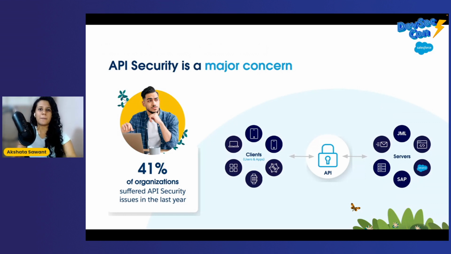We all know that the use of APIs has been increasing at an exponential rate, and over the past few years, API security has been a severe concern. Almost 41% of organizations have experienced API security issues, and that's a fact. Apart from this, APIs are proliferating in different ecosystems. With the API ecosystem expanding to different verticals, areas and clouds, it gets difficult to manage all these APIs. With all these issues, it's impacting API security, so API security is becoming a major concern.